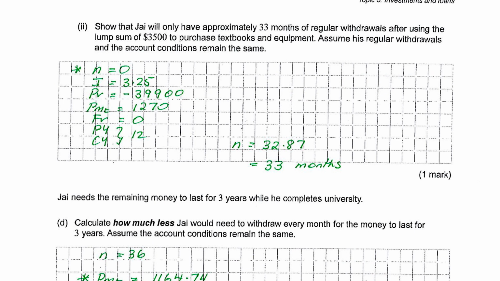Again, a show question. For the questions in finance specifically, when they say show, you'd probably want the calculator inputs, absolutely. The ones that don't say show, less so. So it's showing the method that they've used, looking to end up with 32.97 months for that one. Again, showing where a negative goes with their inputs. And again, you could use the $1,270 and the $39,900. A variety of different combinations was used, and we accepted all answers.